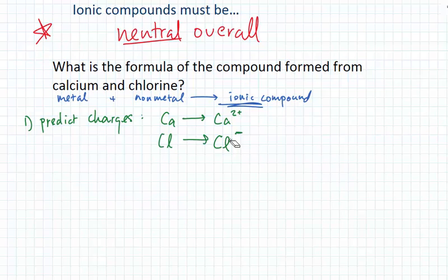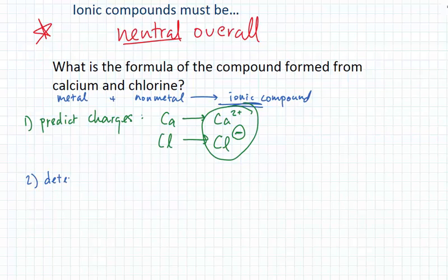If I had a calcium ion and a chloride ion, it would be plus charged. And that's not a neutral grouping of ions. So think about this. These are the ions that we have to work with. Which one of these do I actually need more of? I need more of the one that has the smaller charge. So we're not going to have a 1-to-1 ratio of these ions anymore like we did up above with sodium chloride. What ratio do we actually need?